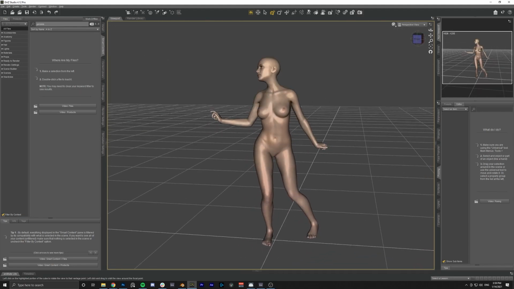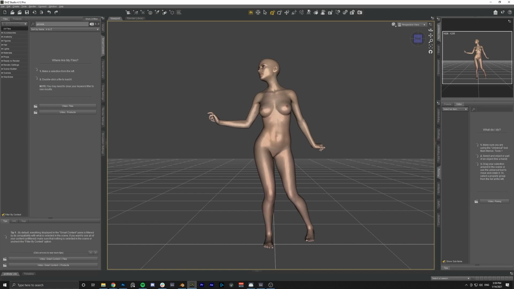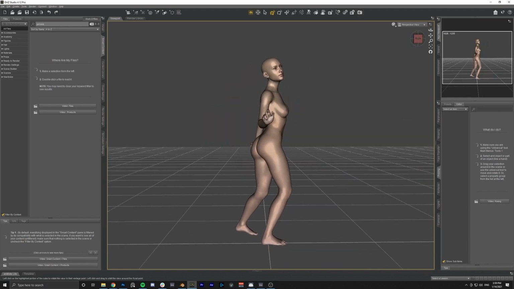It does change based on the camera angle. So like if I want to swing this forearm towards us, so it's pointing like the way her torso is facing, I can't really do that from this camera angle. But if I rotate to the side, then I can like grab the hand and kind of pull it that way.